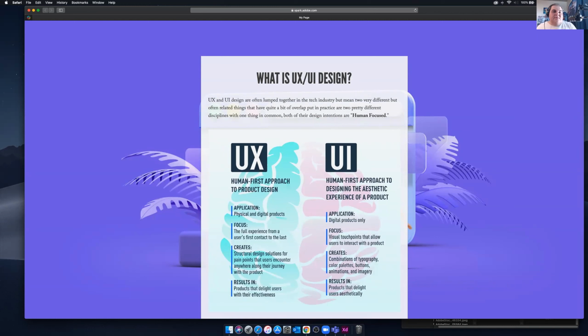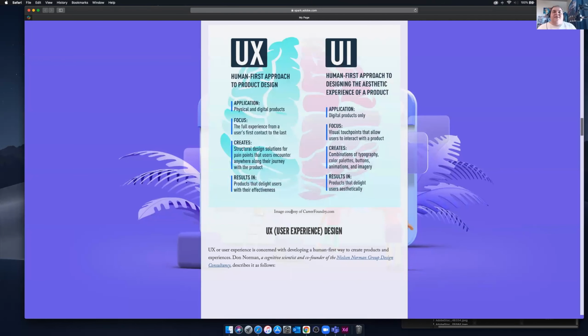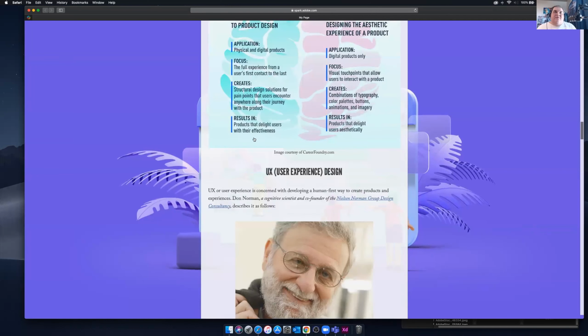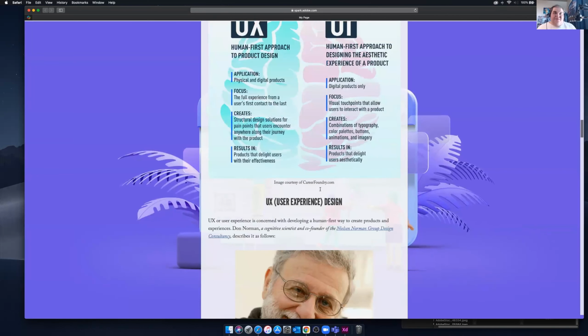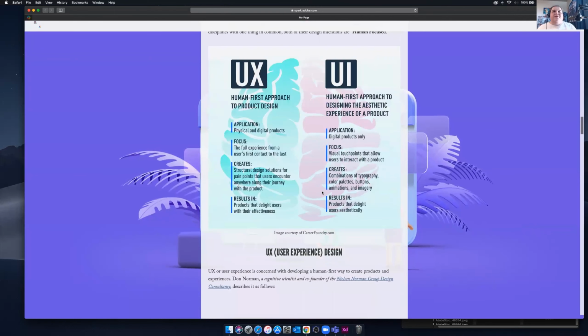All right, so UX and UI design are two different mediums and two different spaces to work in, but they're often lumped together. If you've ever looked at UX and UI design jobs, they're put together and interchanged between each other. But if we were to strip away all of the lumping that people tend to do, you can take a look at all these things. There are some awesome resources from Career Foundry, with links at the bottom, which is where we get a lot of inspiration for this workshop.